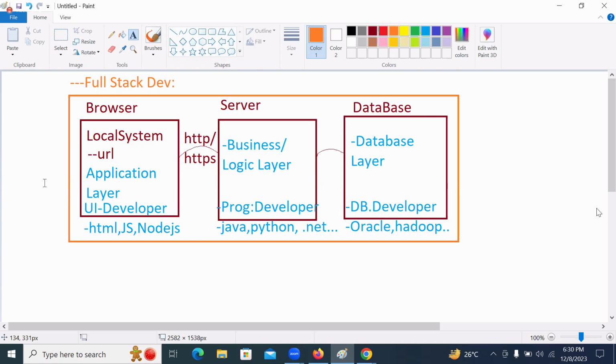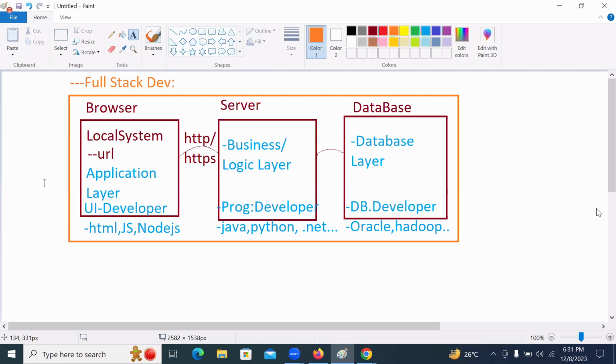In IT companies there are different respective developers and teams with different job roles. That is all with respect to the development team.